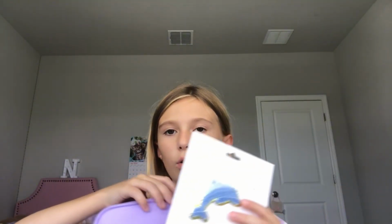There it is, inside. So there's the price tag. I still got it on. Price tag is still on. And also there is this. They were selling this with this. You can get other decor, but I chose this little cute dolphin. I'm gonna put it right there. So, yeah. I got that. Okay, I'm gonna clean up the papers later. So, here's what I got next.